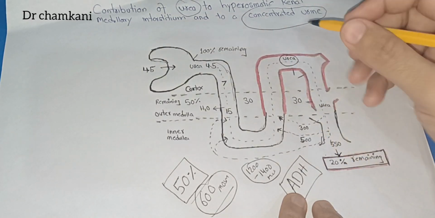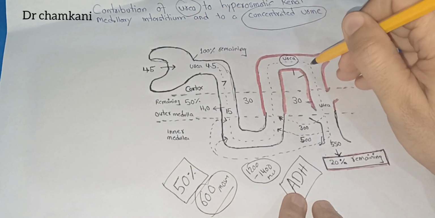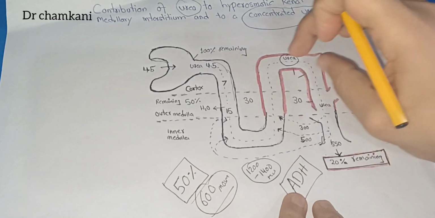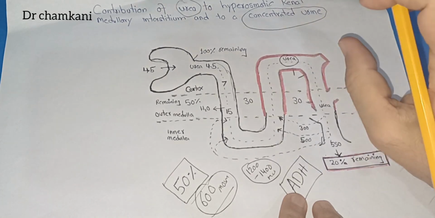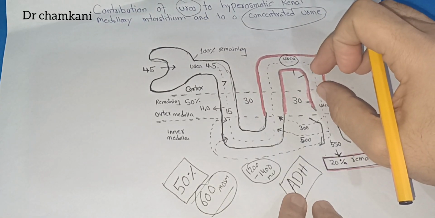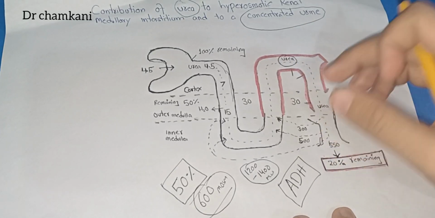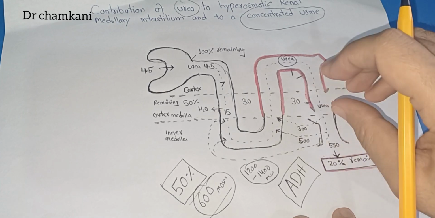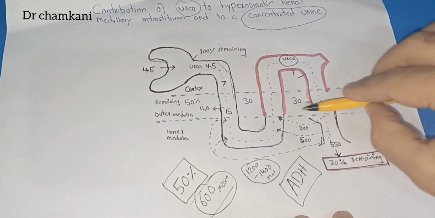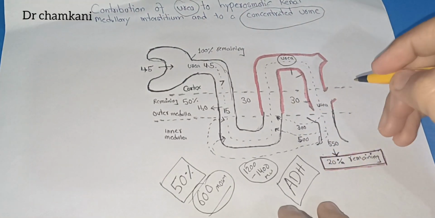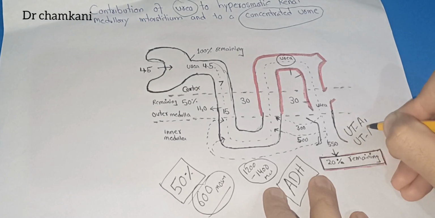So when water is being reabsorbed from these regions, urea remains in these tubules, and water is reabsorbed. So the urea that remains in the distal tubule and the cortical collecting ducts becomes extremely concentrated. This concentrated urea then moves into the inner medullary ducts. Now in the inner medullary ducts, the highly concentrated urea starts getting reabsorbed into the inner medulla. And this reabsorption of urea is with the help of urea transporter A1 and urea transporter A3.